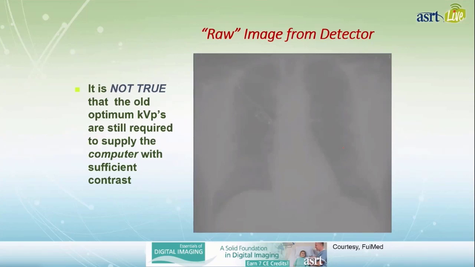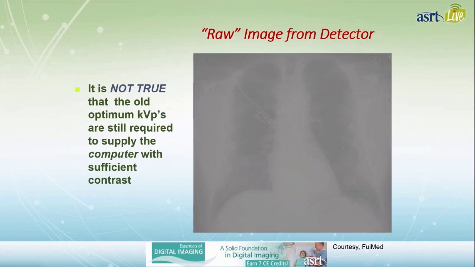So I want to pay particular attention to this slide. This is the raw image from the detector. Remember, I mentioned that one of the problems we're having is that people are continuing to emphasize the role of the detector when it actually should be diminished somewhat, especially compared to the computer. Here's one good reason why. This image was provided by Fujimed years ago as a representation of the image that comes from the detector, mind you. This isn't what's going into the detector. It's what's coming from the detector into the computer. So this is the detector image.